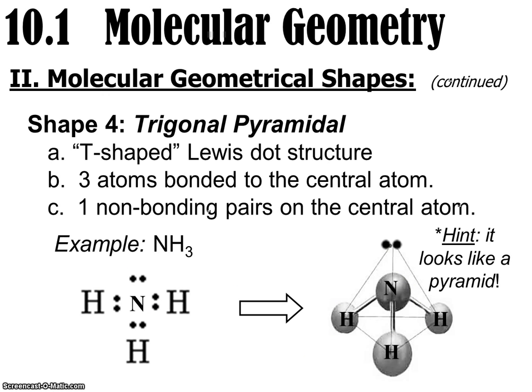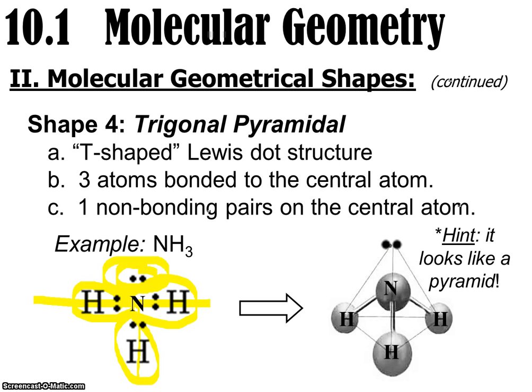If you had a trigonal shaped molecule that did have non-bonding electrons, they will then take those flat atoms and push them down to make a pyramid. So a trigonal pyramidal shape is where you have a T-shaped Lewis dot structure molecule such as NH3. So again we have our T-shape. And so you are going to have 3 bonded atoms. So you're going to have 1, 2, 3 areas of high electron density in addition to the 1 non-bonding pair.